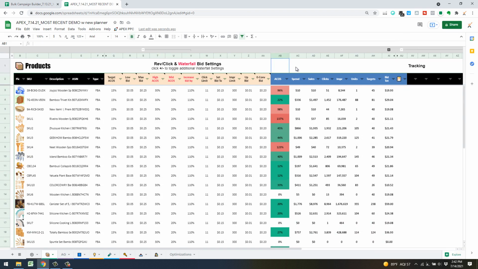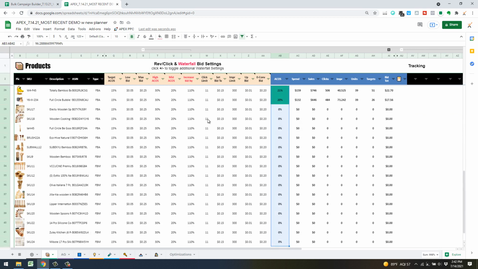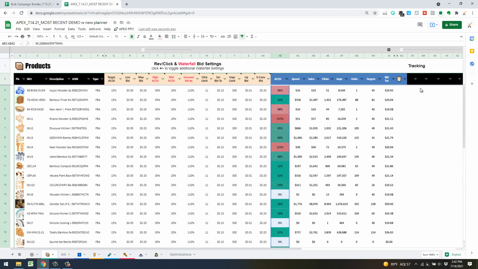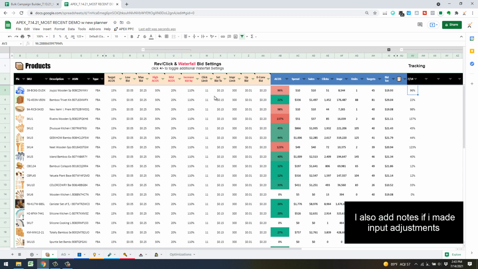One thing I do at this stage, before I actually do the bid optimizations, is I will copy this data here. So I'll just go down to the bottom. You can see some of these are FBM that don't have ads, but I'll just hit Control C, and I'm going to go over here and hit Control Shift V, and that's going to paste my values. And then I'm just going to plug in the date here. So say it's the 14th. I'm going to do this each time just to see a trend in my ACOS, and you can always make tweaks here to the inputs.